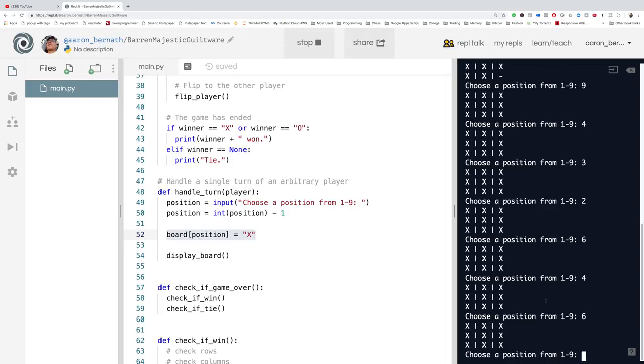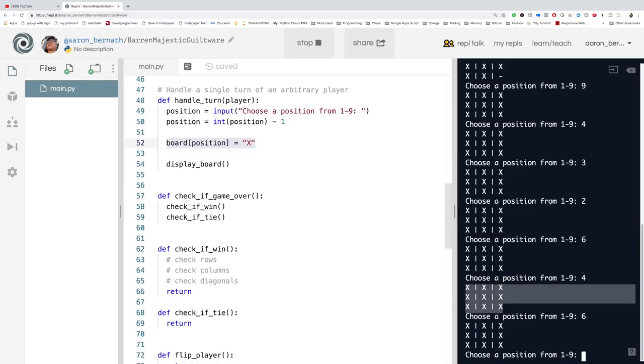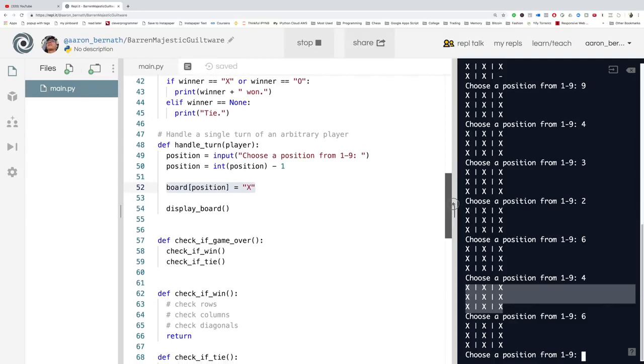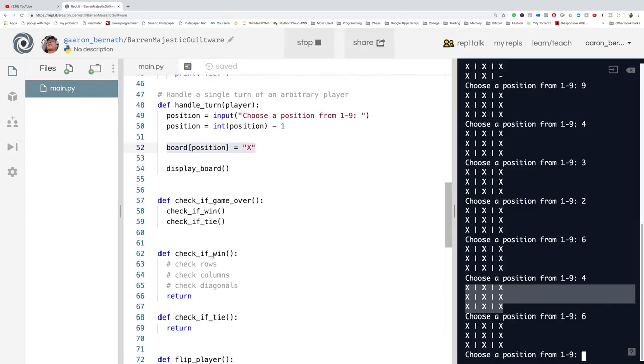So at least we have this basic functionality happening, but now we need to clean it up so that the right player plays, and if somebody wins or if there's a tie, then the game actually ends and it notifies us that the game ends. So I think the place I want to start next is check if win. I'm actually going to change this to check for winner. I just prefer that name. Yeah, check for winner, check if tie.